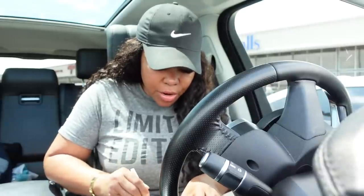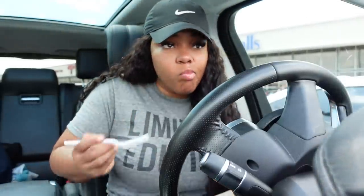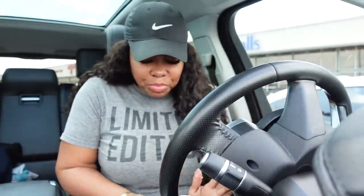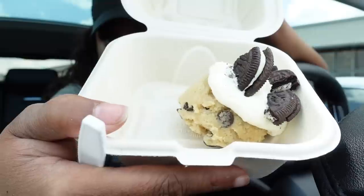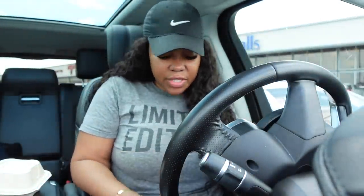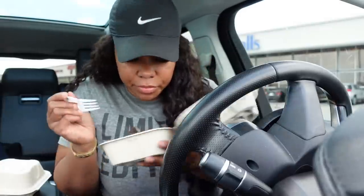Wait a minute. Y'all know the middle is the best. Let me get a piece of the middle and then I'm closing it up. Okay. Okay, Gina, that's it. Three bites and that's it. Okay. Dough looks. Let me take a little picture. It's kind of cute. That picture was ugly.